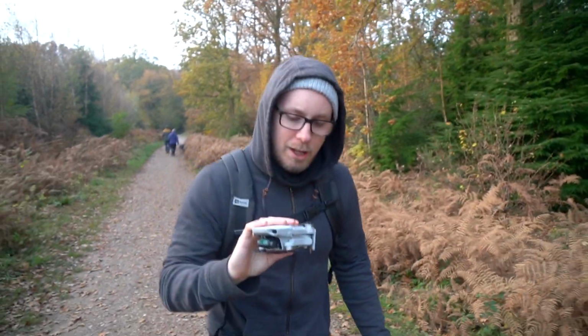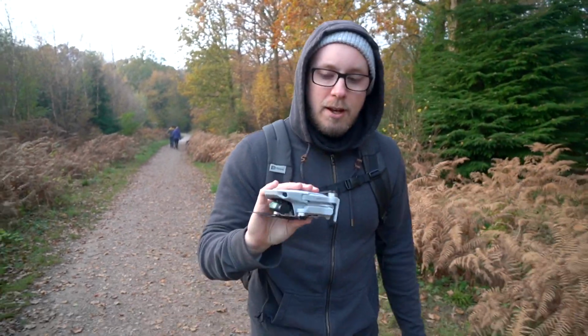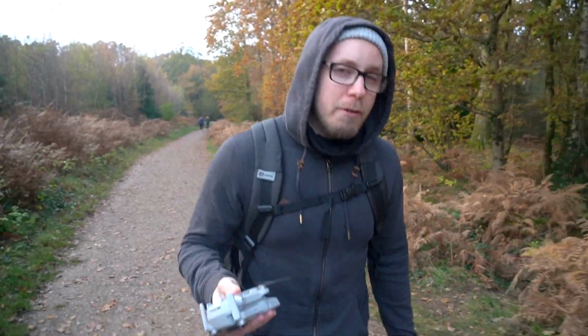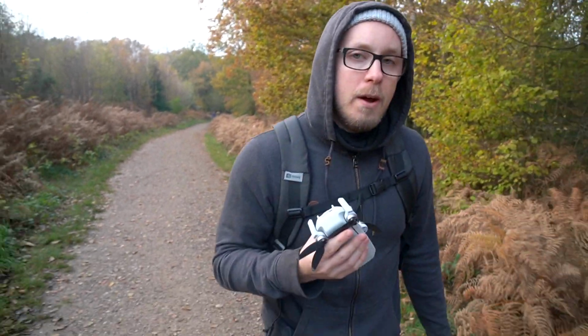But for £360, I would recommend going for the Fly More combo, because you get 3 batteries, a case, a charger, and extra propellers. £90 extra for all that is so much more worth it, because just 2 batteries alone is £90 extra. So spend the initial money up front and cover yourself for the future.